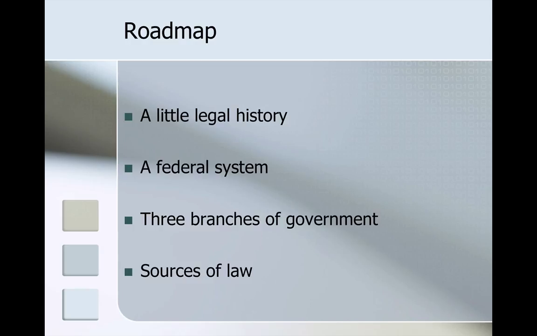And then finally, we'll look at the sources of law. Law doesn't just come from one place. In many ways, it flows from those three branches of government. So we'll talk about that. The idea behind all of this is so that at the end of the first week of this unit, you have some basic familiarity with how the Australian legal system operates. You need to understand just basically how the system works before we can go on and look at some discrete areas of law that are more relevant, specifically for journalism students.